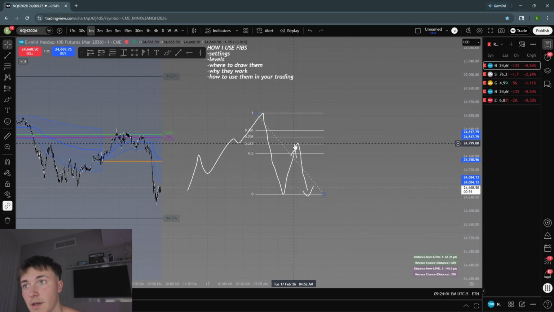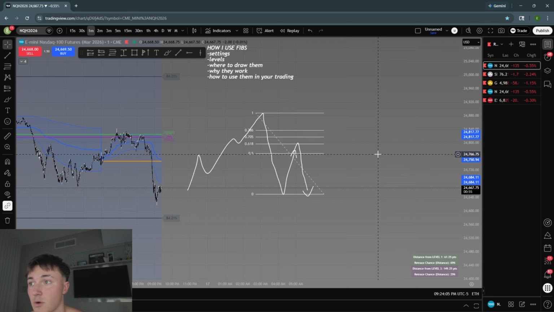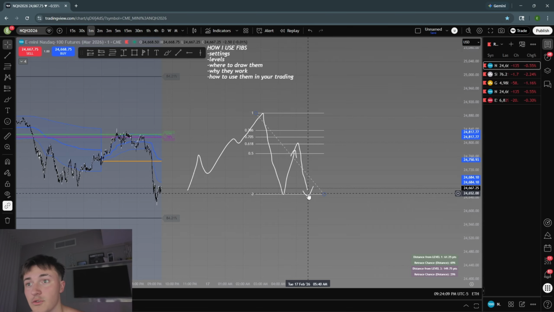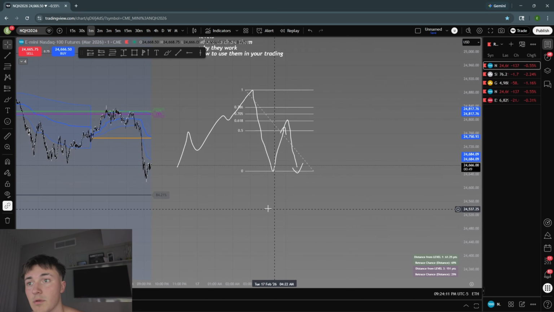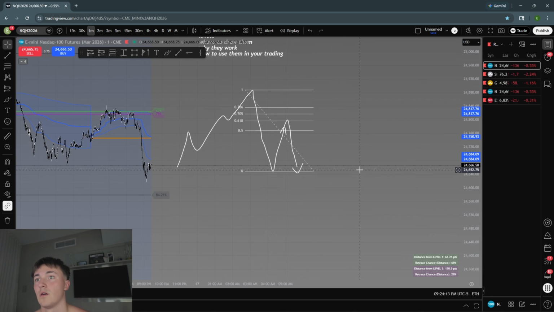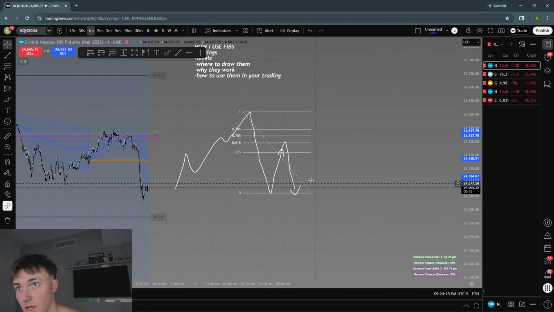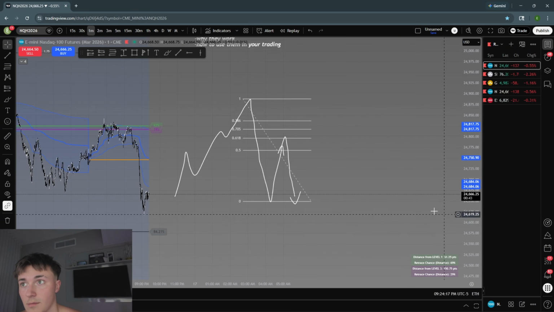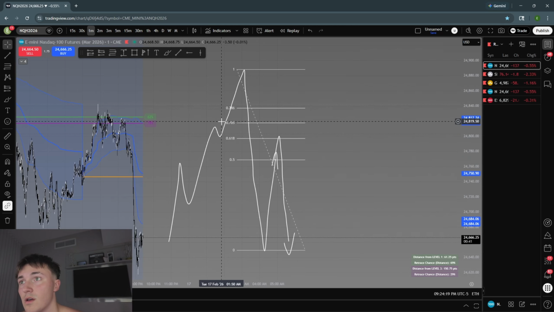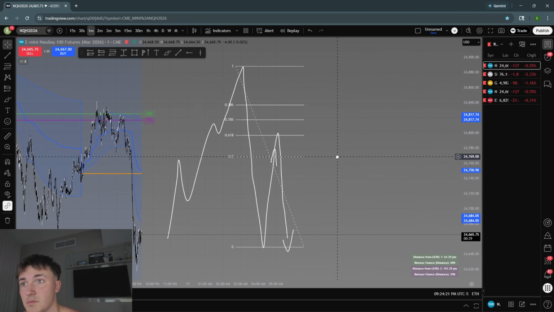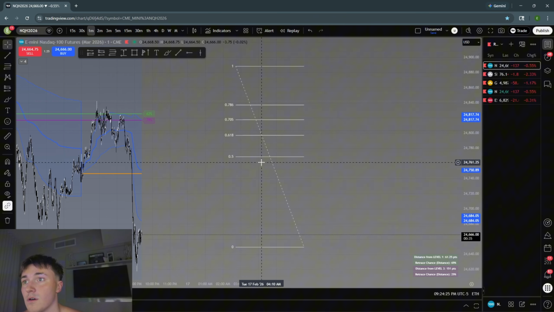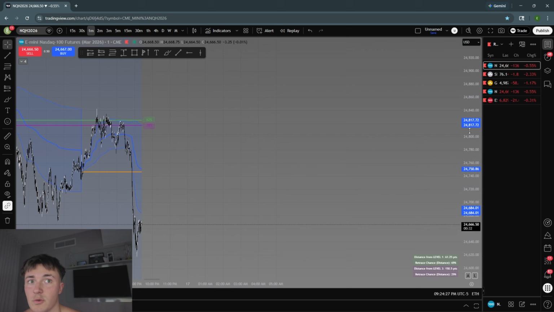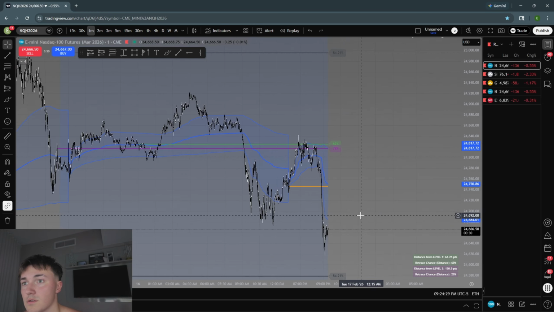Preferably 618. I use this one the most because it is just the best and it just statistically works the best, okay? So looking for that retrace and then usually targeting that leg, or if there's anything below that, then I might look for that too. Yeah, you can use 0.5 as well. I typically like to stick to 705 and 618 just because, like I said before, they just work the best. So let me get rid of this and I will show you guys a real example on the charts.